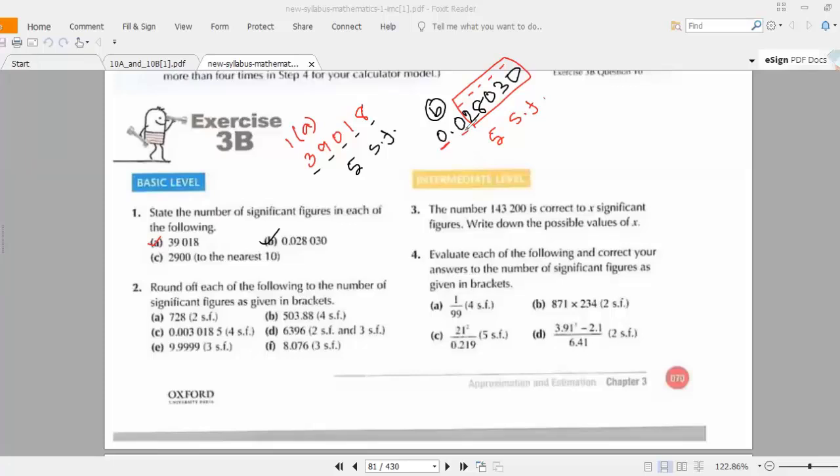So here, the zeros in the decimal part, this 0 and this 0, will not be recognized as significant figures. But when a 0 is between whole numbers, that one will be counted as a significant figure. Or after the number, that one is also a significant figure. But before the number, if there is no other digit from 1 to 9, then that 0 will not be recognized as a significant figure.